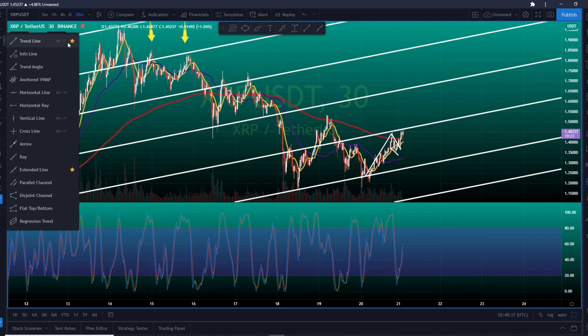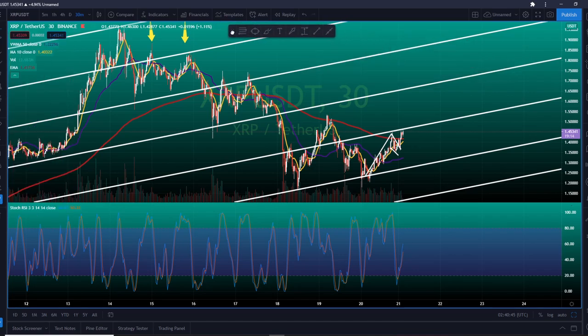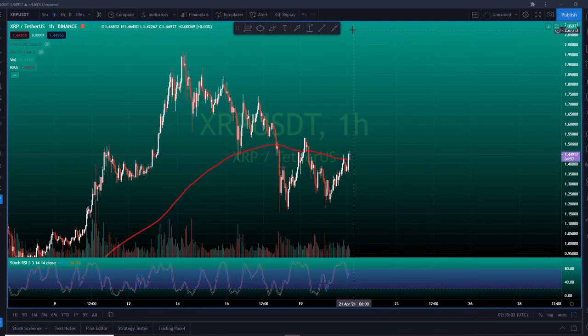So what you want to do is favorite that, and it's going to show up right up here or wherever you can place it. You can put it here, it doesn't really matter. That's what you're going to be using. And if you want to note some things, you can add the text here, the arrow, the little paintbrush symbol. Now that you got your tools all set up, you pretty much have all the shortcuts you need, so that way it's a lot easier access for you.